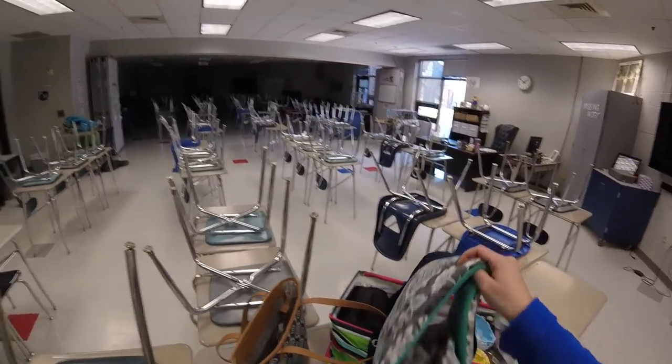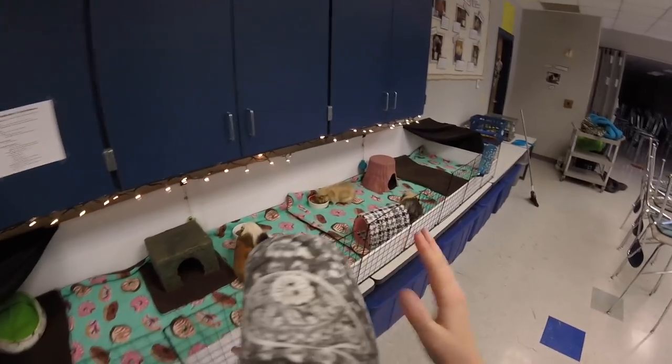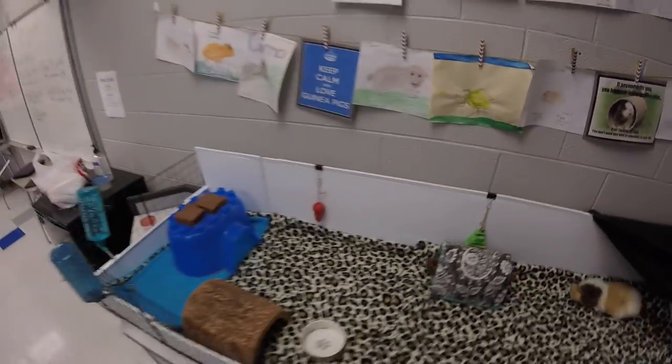And I brought this one. I usually give my guinea pigs the rejects from what I've sewed, because I hate for them to go to waste. This was with a 1/2 inch, and you can tell it's very flimsy. They could easily lay on it, which they probably will. So I really do like this thick one because it pops right back up. This one, it would pop back up. We'll give it to the boys. Let them play with that today.